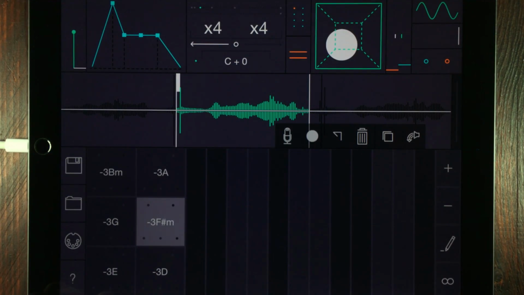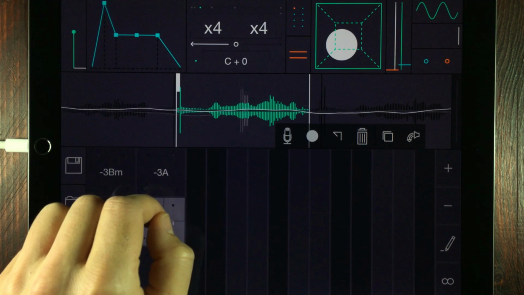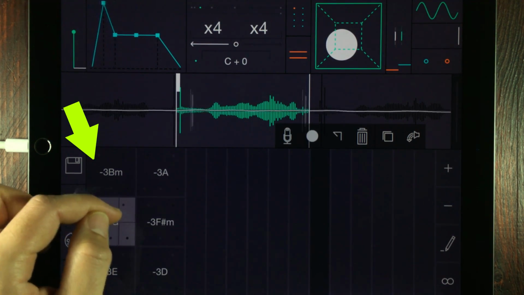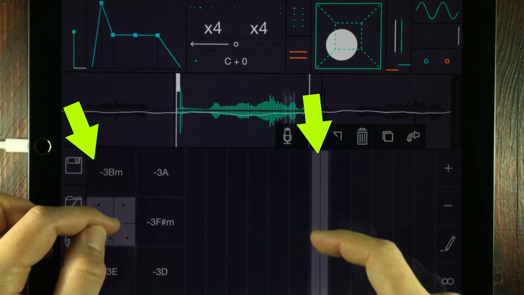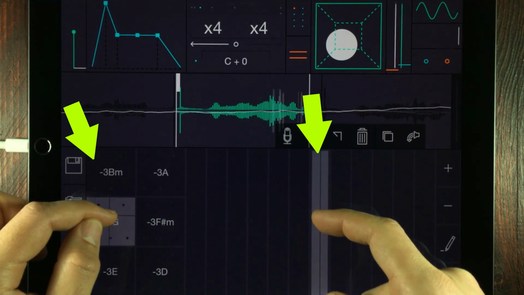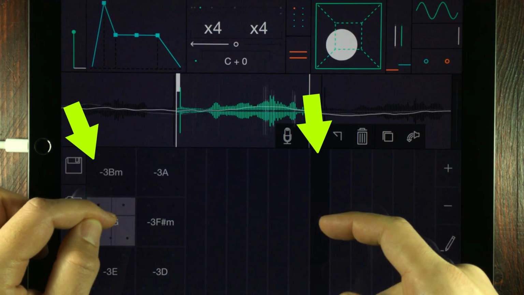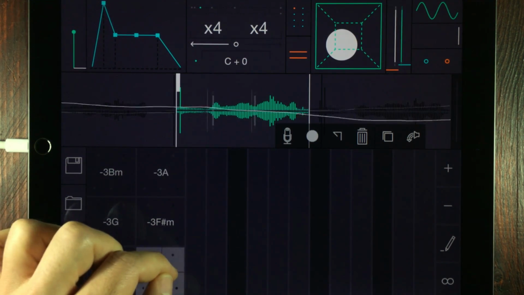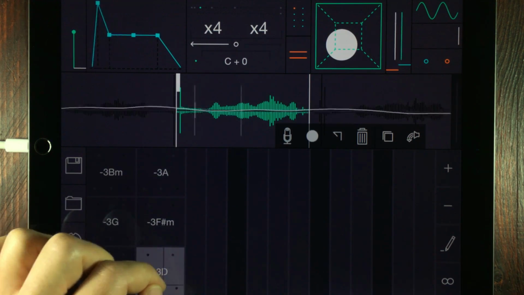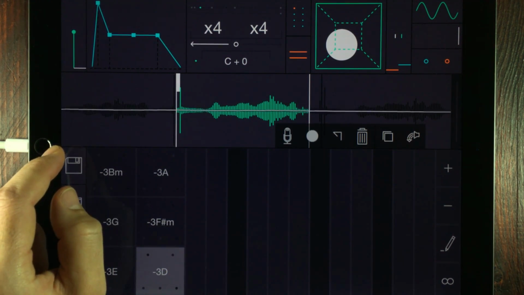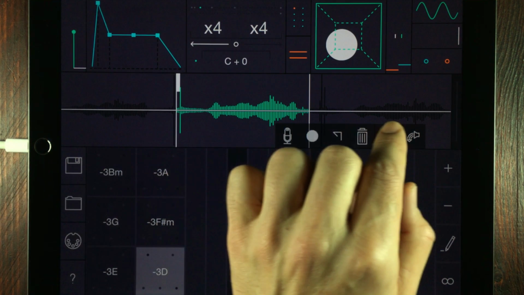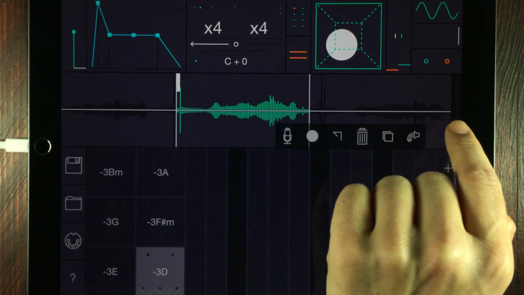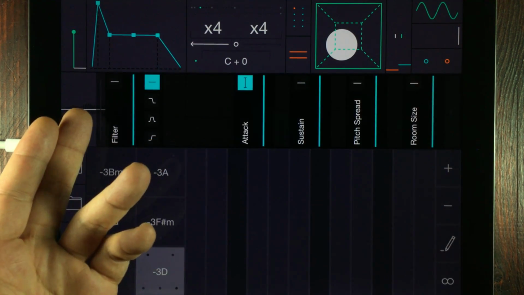Now, as I said, we're going to have a look at the expressiveness of Tardigrain. I want you to notice this: both the chord pads and the keyboard have XY controllers inside them. It's like XY pads, basically, and this ties to the modulation. Both the Y and X coordinates can have different functions tied to them, and to access those we have to open up the modulation menu. You can access that by locating it at the far right side inside the sample waveform window. When we press it, the modulation menu will pop out.